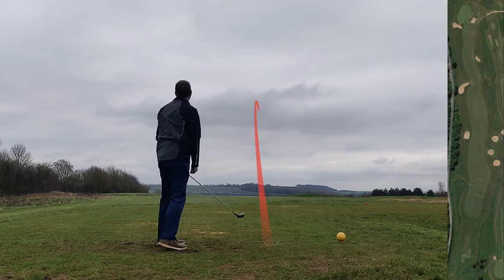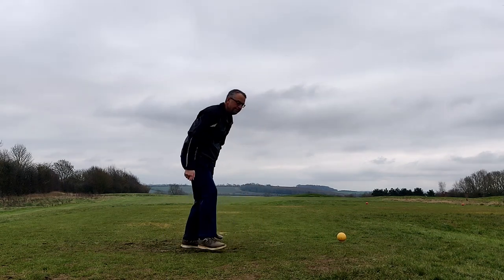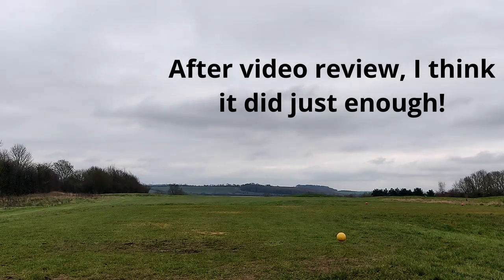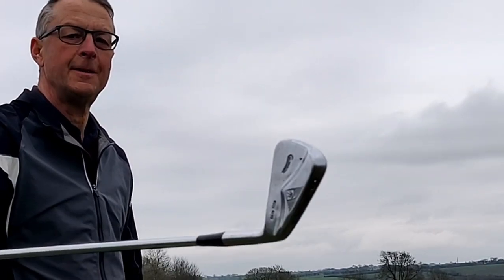A little bit of a fade. Is it? Borderline. Decent drive, went 235, it's left me 275. I'm going to hit 5 iron.